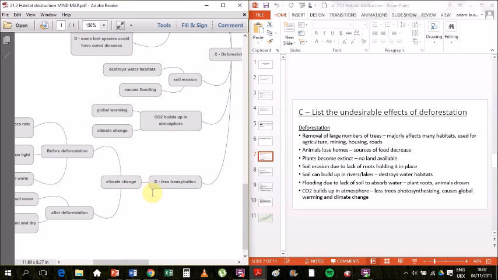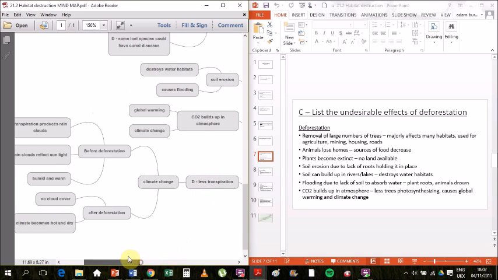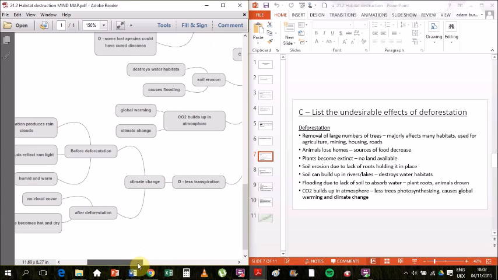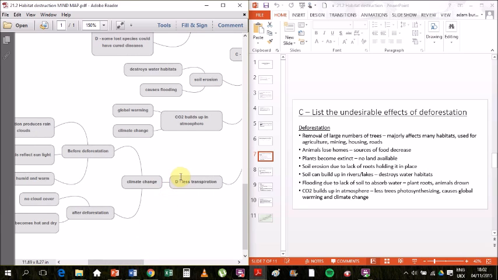Objective D here now, solely nothing to do with Objective C, apart from the link to deforestation. And basically it's about transpiration. Because you have no trees, you have less transpiration. Now the trees in a rainforest would create a lot of water vapor from transpiration, which would create clouds above the rainforest. And if you've got a massive rainforest, that's going to basically dictate what kind of climate you've got in that country and or area.